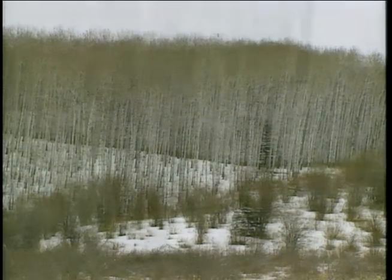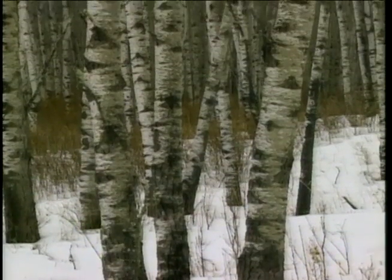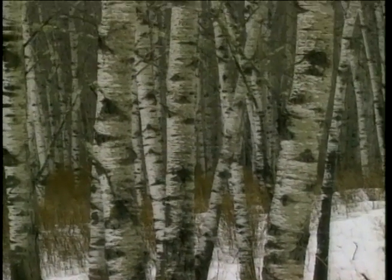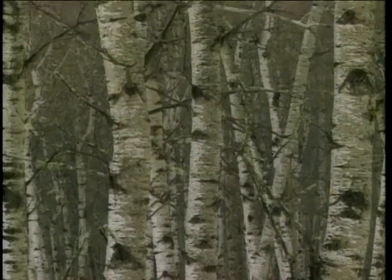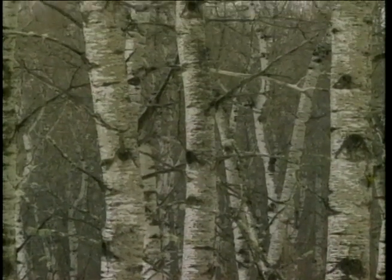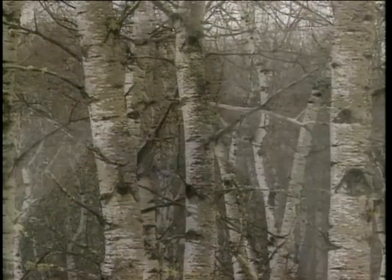The aspens have their own solution to the problems of ultraviolet radiation. When we're looking at the side of an aspen tree exposed to the sun, we'll often find that the trunk is coated with a very fine chalky powder, or bloom as it's called. You can actually brush this off with your hands. This is like a sunscreen — it reflects the sun and helps keep the tree that much cooler.